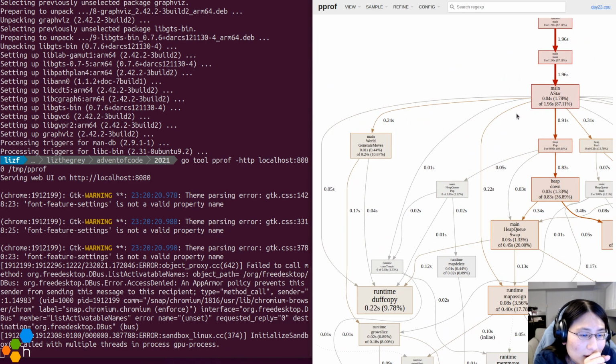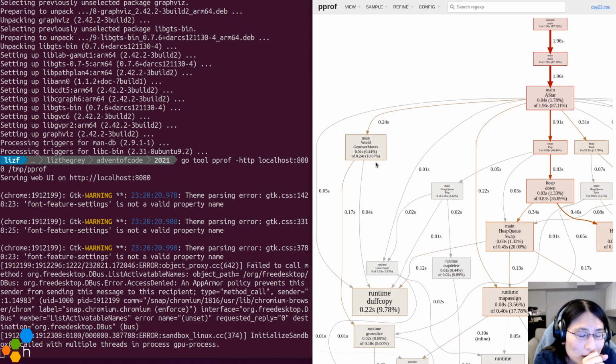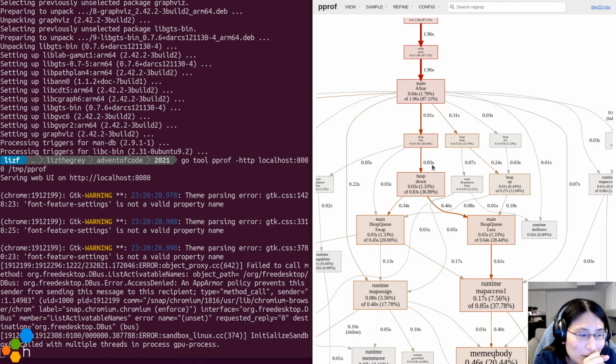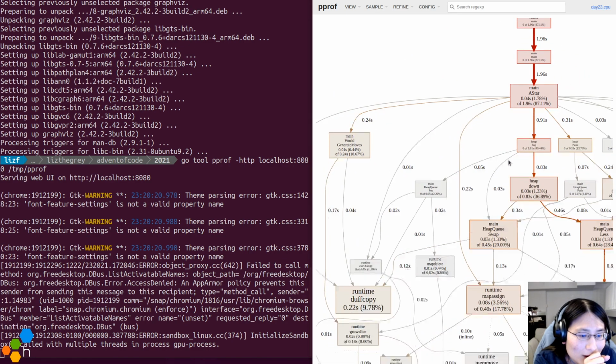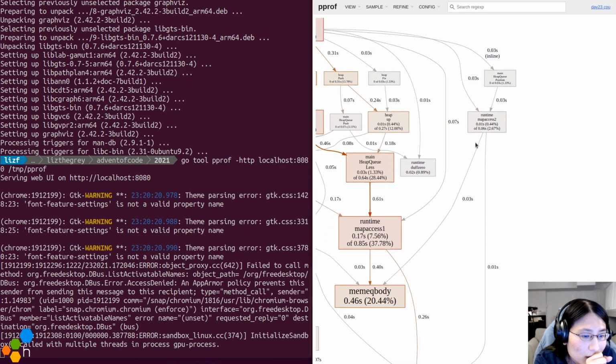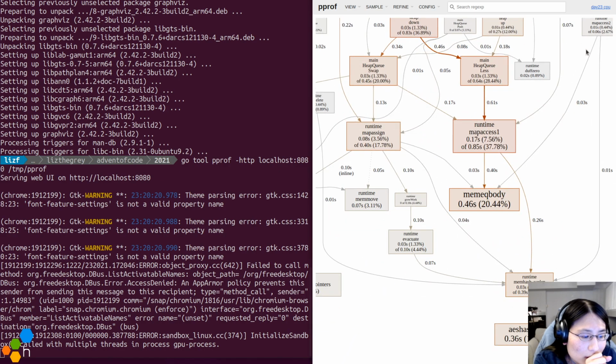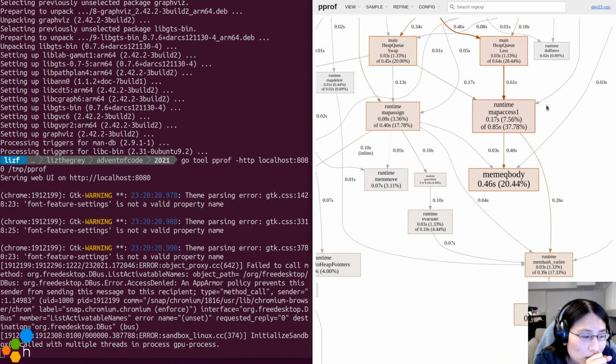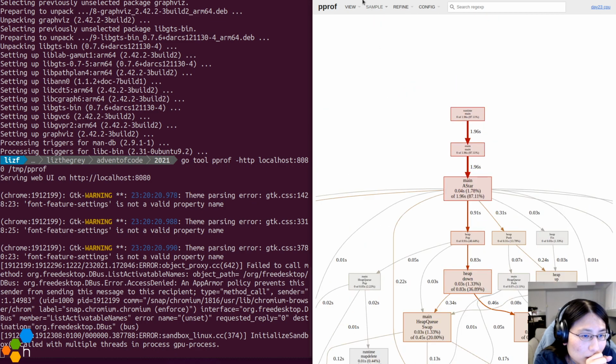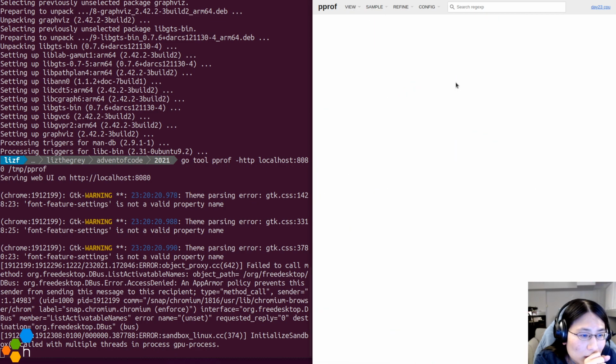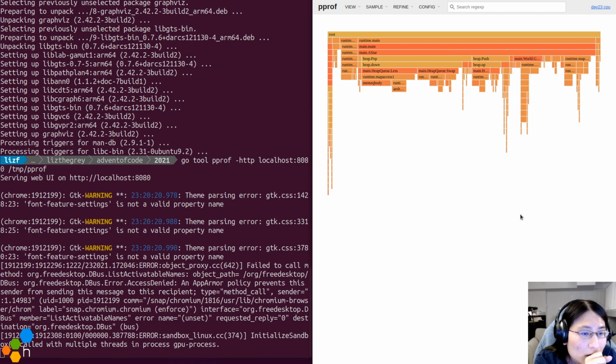Of the time spent in A star, only spending 10% of my time in move generation. Interesting.